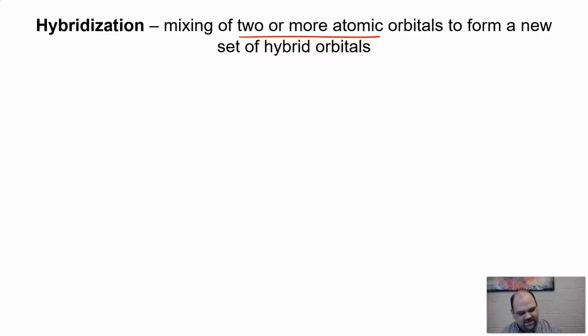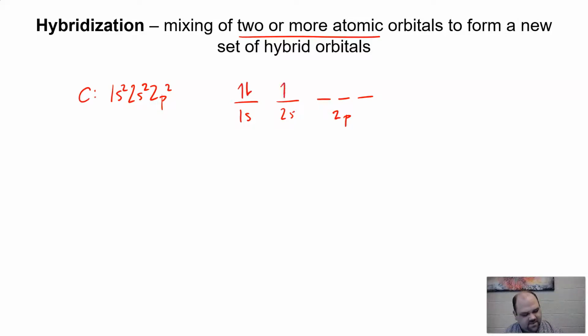And so, for carbon, we would take the valence shell for carbon. So carbon is 1s2, 2s2, 2p2. If we were to draw that out, we have 1s, 2s, and 2p. Hope you remember your chapter 7 stuff. They start at the bottom, 2 electrons in each orbital, except if we have orbitals of equal energy, we spread out those electrons with their spins facing in the same direction first. So here's carbon. Now this has not been hybridized.